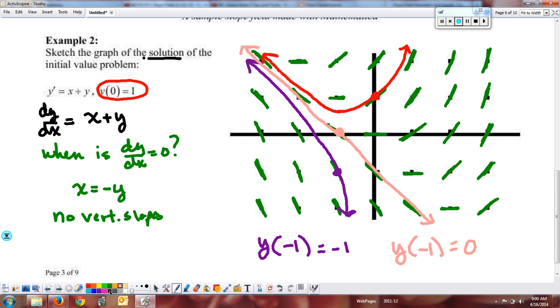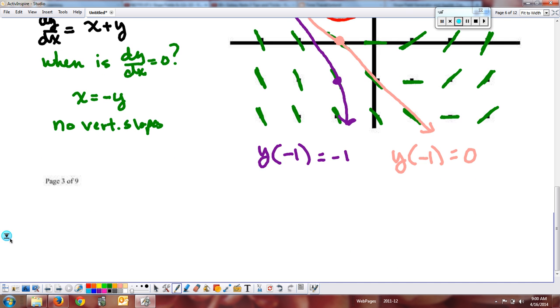Now, the question you might have is, can I actually solve this differential equation? Well, let's take a look at it analytically and let's see what we have. So we have dy/dx is equal to x plus y. So I'm going to try that trick of separating, okay? I need to get the y's on one side, the x's on the other, and I need the dx over with the x. Now, if you start to do that, you're like, okay, well, let's subtract the y over.